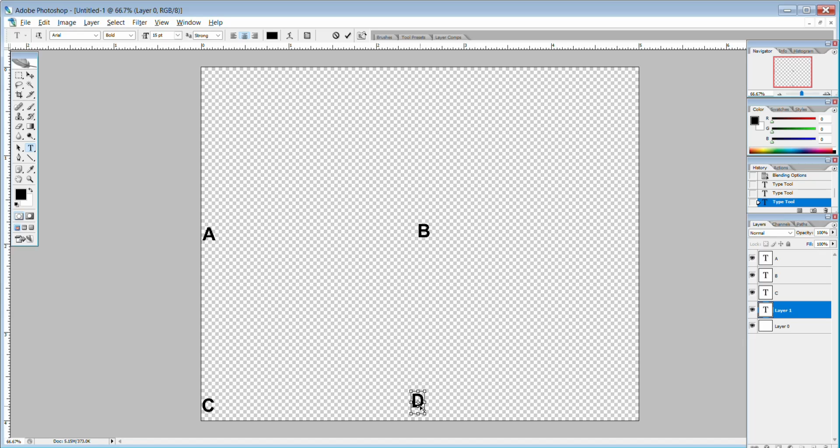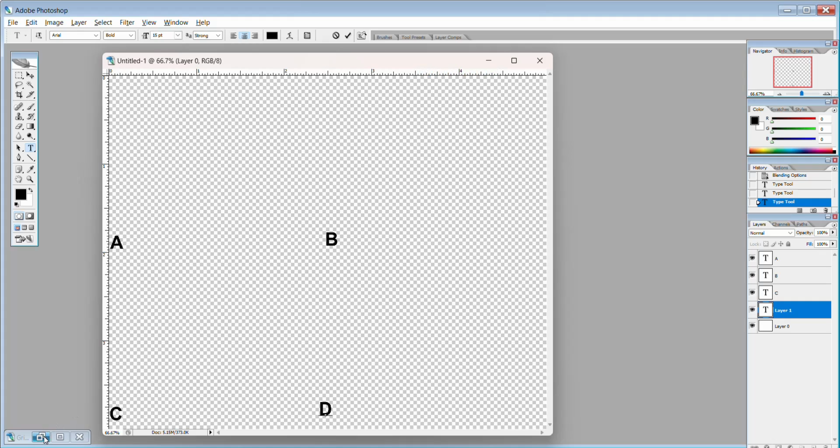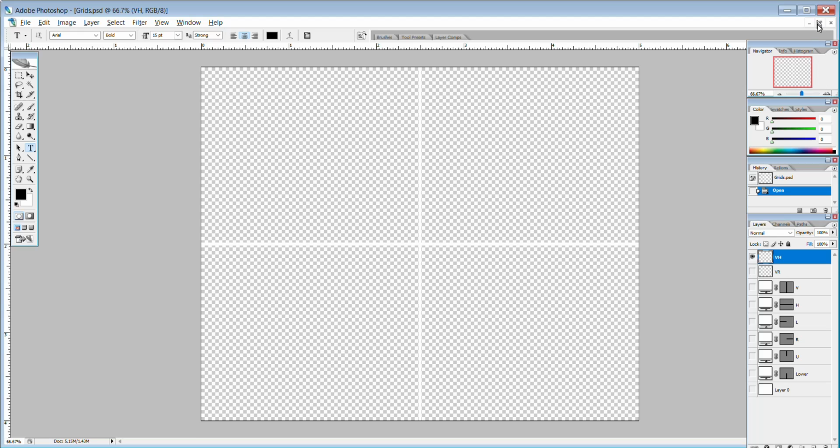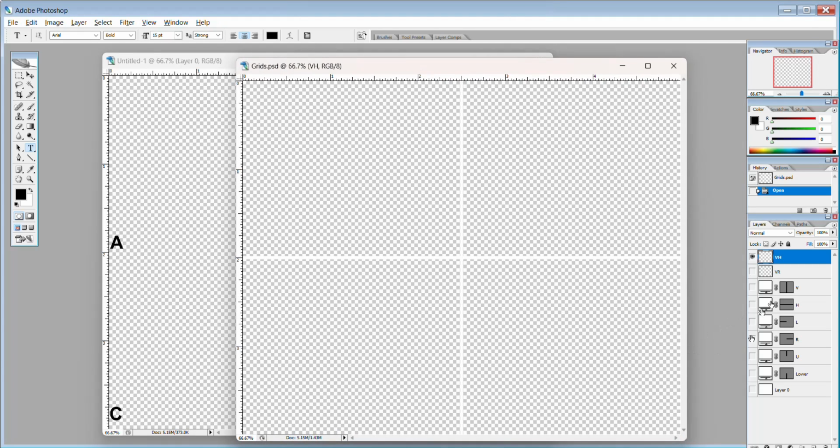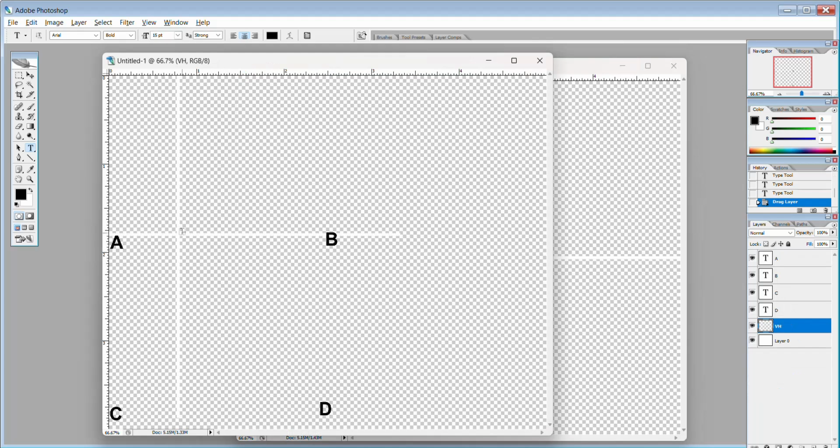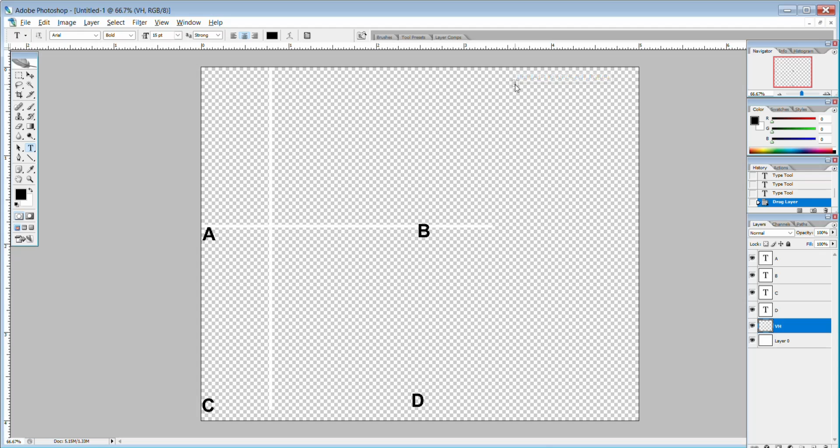I'm going to bring in a grid from what I had created previously in a different lecture, and here you will notice that with this particular grid, I have created a vertical and horizontal line, so if I click on that layer and just drag, you will see that I've now dragged it to this other file that I have created, and here it now has that in the background so that I'm able to move it to wherever it is I like.